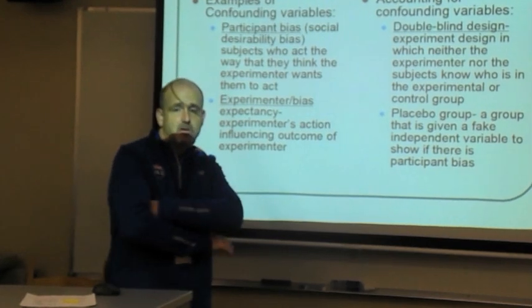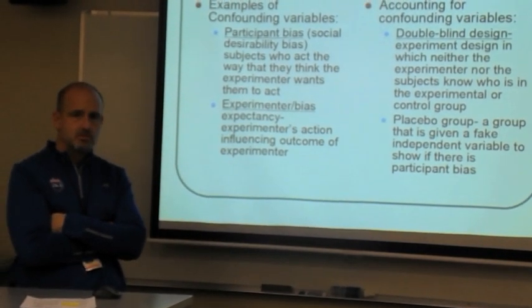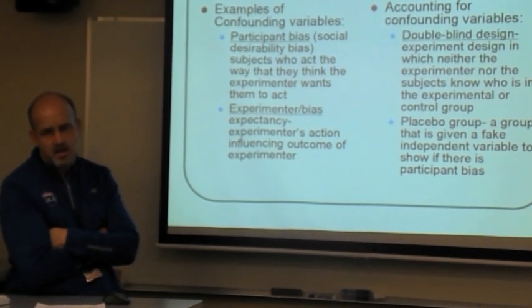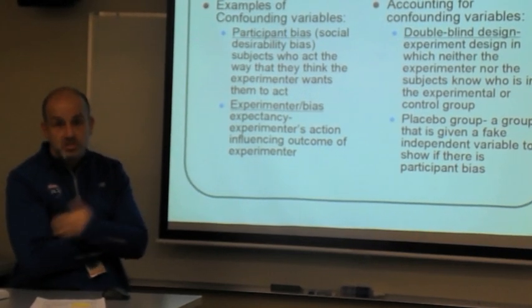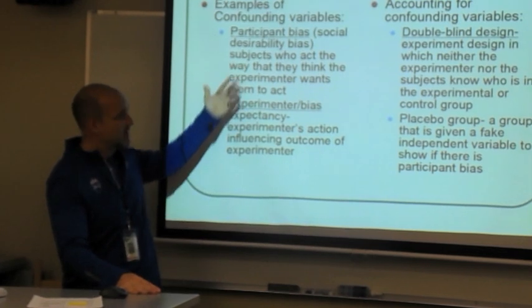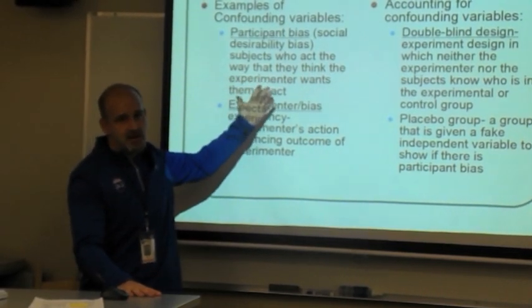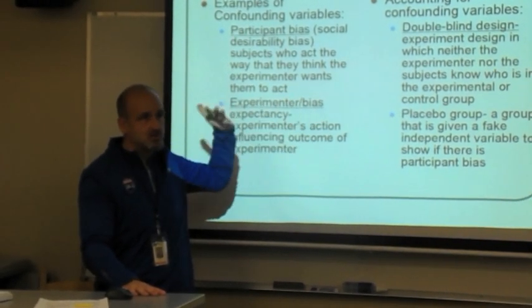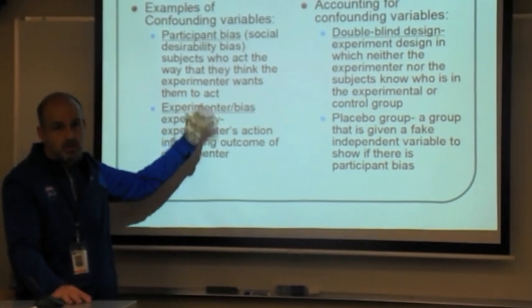The other thing is the subjects themselves don't know why they're wearing Nike shoes. They don't know if they're being tested for comfort, speed, accuracy, nothing. They have no idea. So in other words, they don't know how to act, which is what we want to do, to eliminate both of these, participant bias as well as experimenter bias. You know, if a participant knew they were being timed in a mile, they're going to run faster. All right, and it's just the bottom line. So if you don't tell them the purpose, then they're probably going to behave normally.